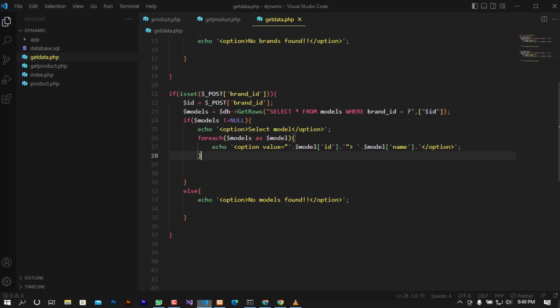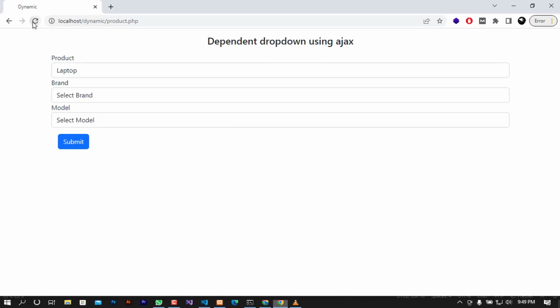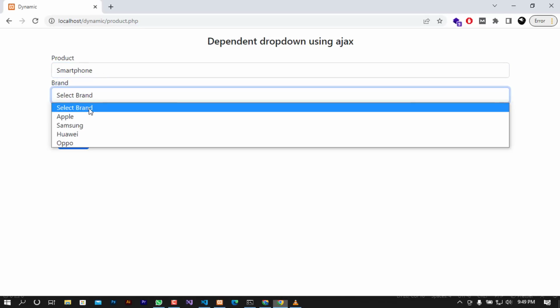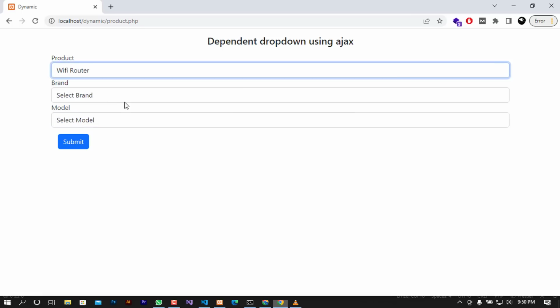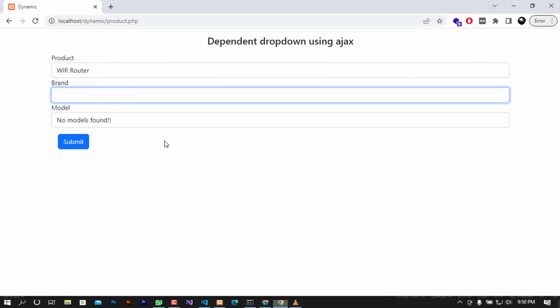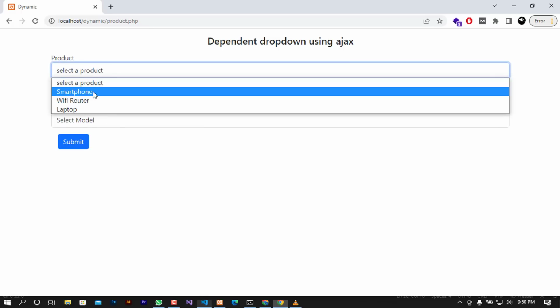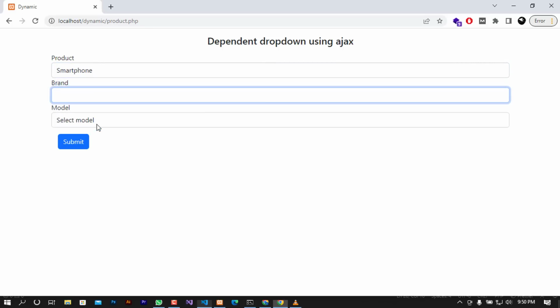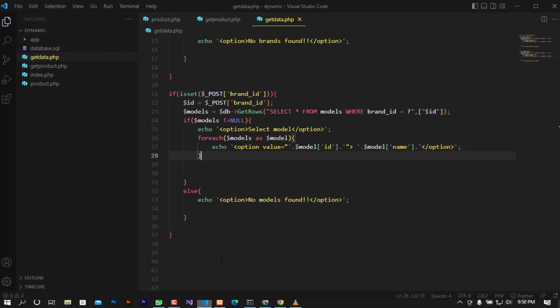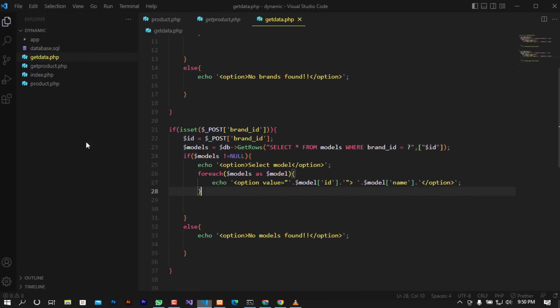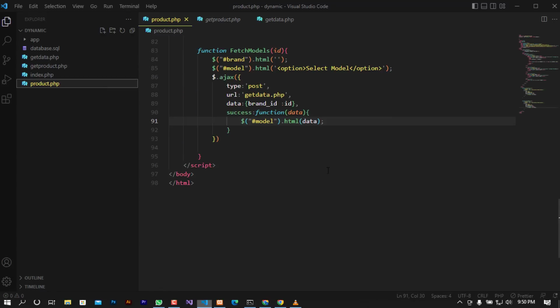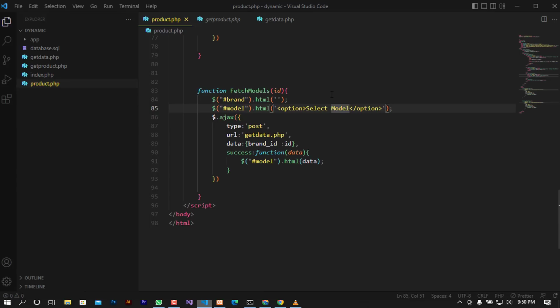I'm going to save this and give it a go to see if it can work. So I'm going to go here in smartphone, Samsung. Yeah, you can see that there is a bug in here. Whenever we try to choose, it resets itself. I'm going to see why it's doing that. So I'm going to go on smartphone, select brand. After selecting the brand, you can see that I'm having this issue. So I'm going to see where the problem is. Let's try to check in the product file and see where it's making errors. You can see that this is it. This is where it is messing up.